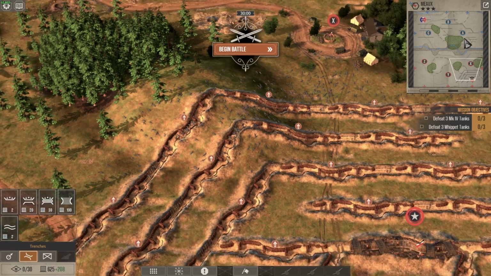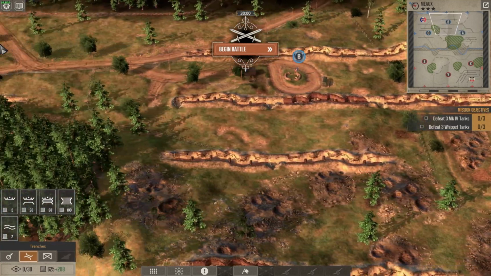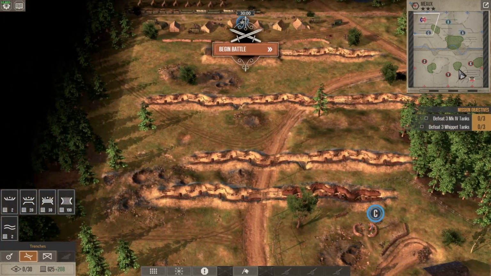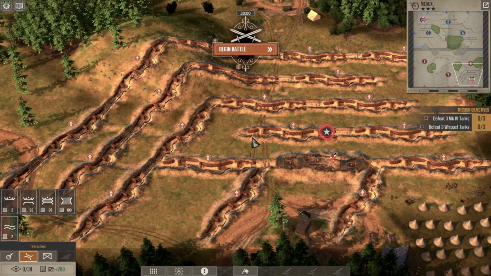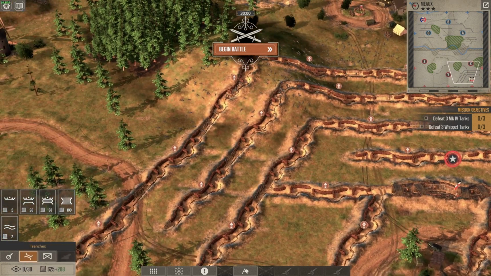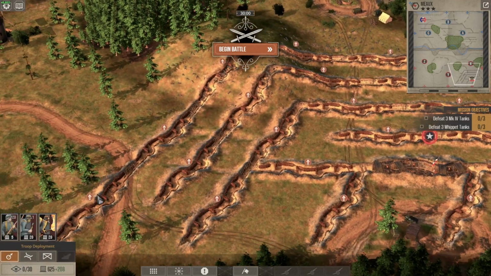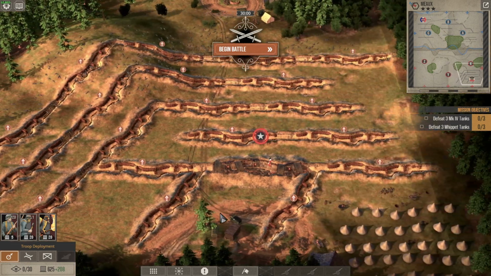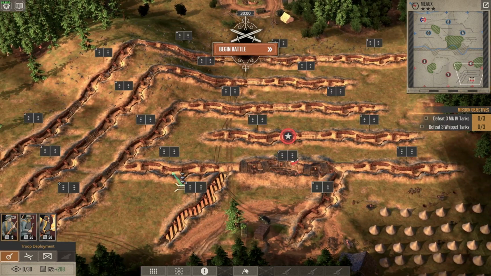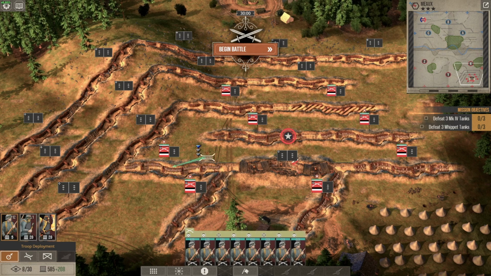Nice. I don't think they had tanks. But what they did have was nasty artillery, didn't they? Well, we've got a little bit of supply. Not many men. Do I upgrade these? Oh, it costs 18 each. Ooh. Get the men in first.